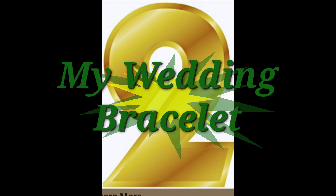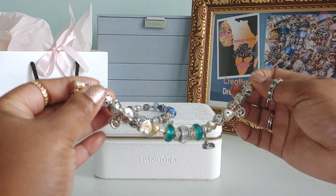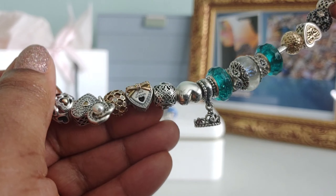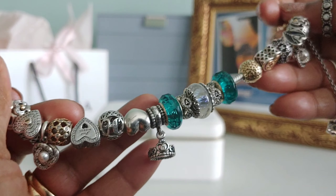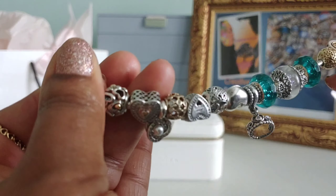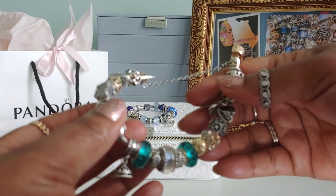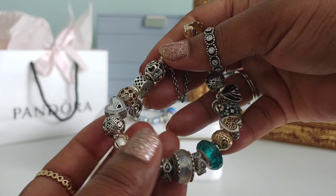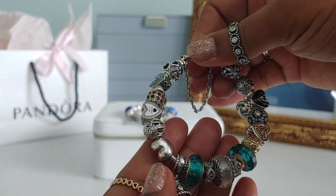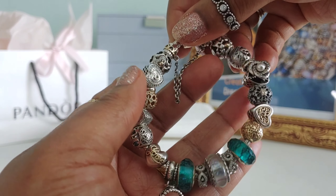Another one of my picks out of my top five is, of course, my wedding bracelet. I love the gold and the gold accent charms. It has two of my favorite parts — the lavishing heart and I love this two-tone heart. The balance is not quite right for me on this one, but the meaning outweighed everything. That's why my wedding bracelet made the top five.